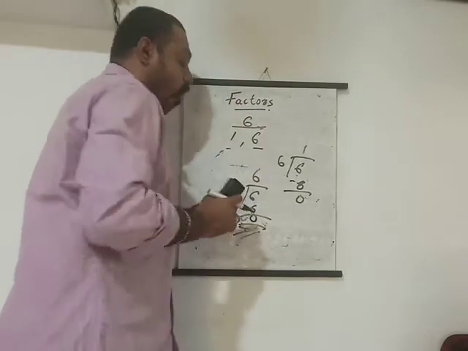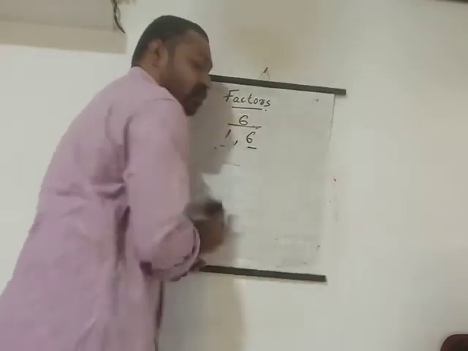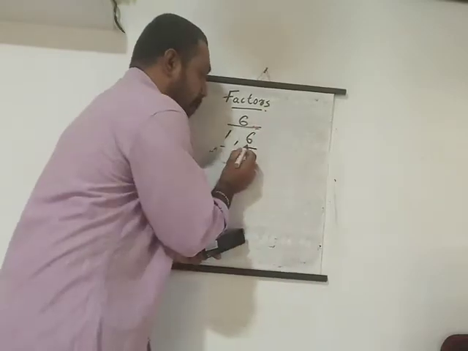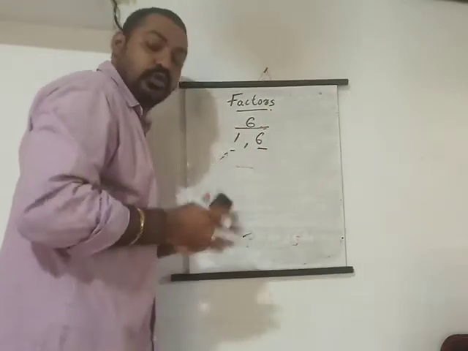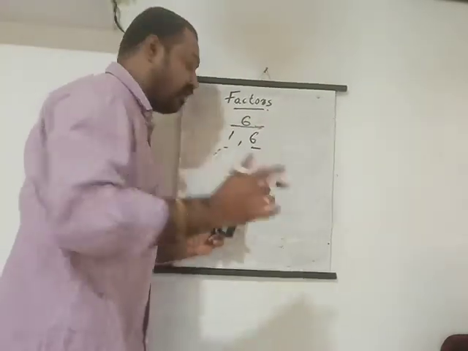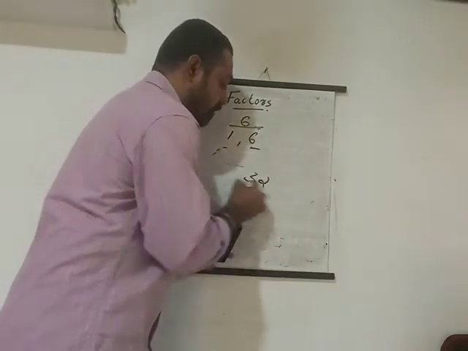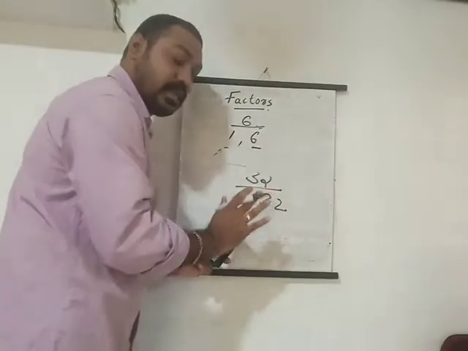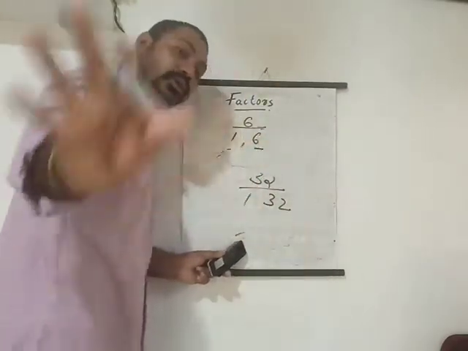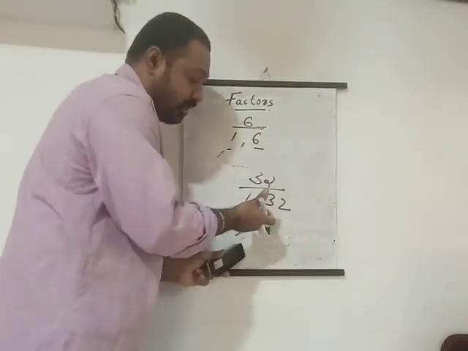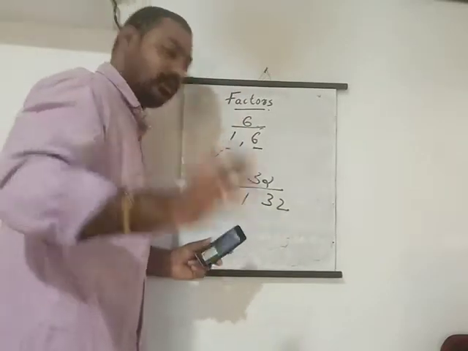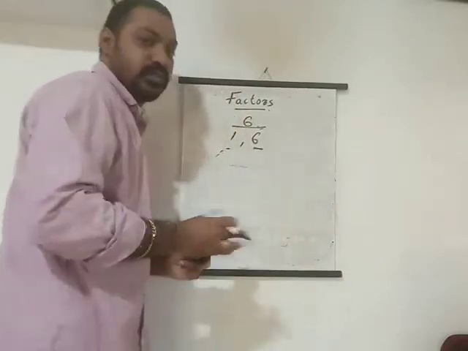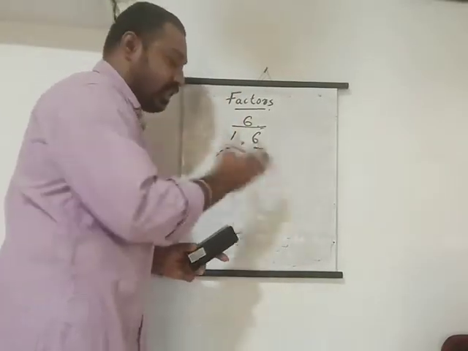That means always the number and 1 should be its factors. Understand? If another number like 32 is given, then 1 and 32 you can write as its factors. You can very easily write that, because 1 is a factor of all numbers, and the number that is given to you is always its factor. Then what are the other factors? Just before, we saw that 2 and 3 are factors of that one.